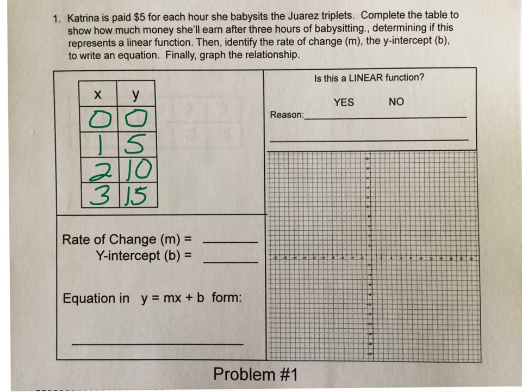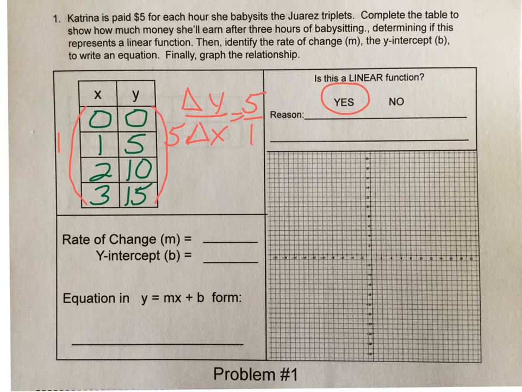So what happens is you're looking for the change over here. How's this increasing? And this is all increasing by 5, while these are all increasing by 1. So your change in y divided by your change in x is 5 divided by 1. So yes, it is linear because it's a constant change. These are all increasing by 5, and those are all increasing by 1. So that is 5 divided by 1. It is linear because it has a rate of change that is constant, of 5.